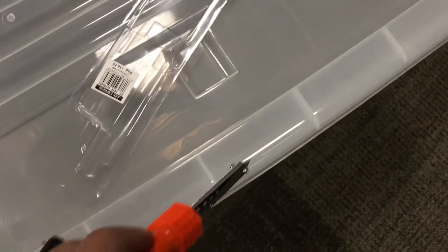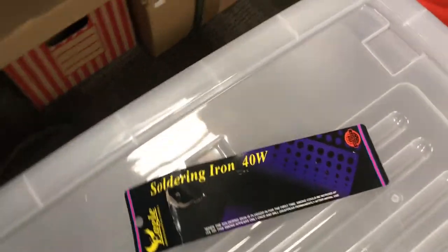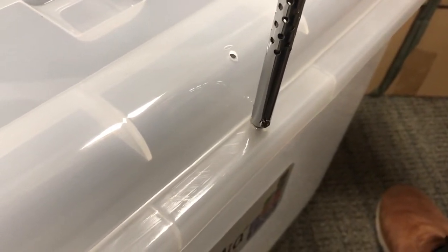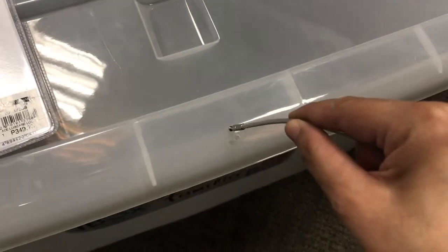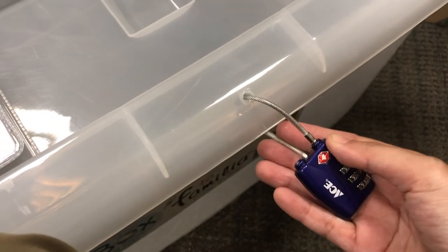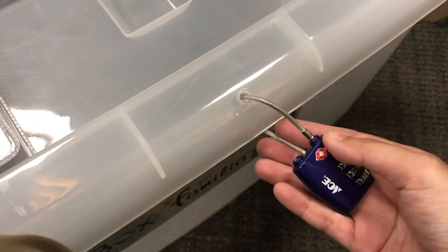To make the lid more secure, I was advised by a guy at the hardware store to use a soldering iron to create small holes in the plastic that are big enough for a padlock or a zip tie. I purchased this kind of padlock for the boxes because they have thin, flexible, metal braided cables instead of the usual rigid metal rod. When the holes I made weren't big enough for the padlock, I simply went back in with the soldering iron and made the holes bigger. I know these are just plastic boxes and are not really secure to begin with, no matter how many padlocks I use, but I really just wanted to prevent pilferage and show the cargo forwarder that I have done my due diligence in securing my stuff.